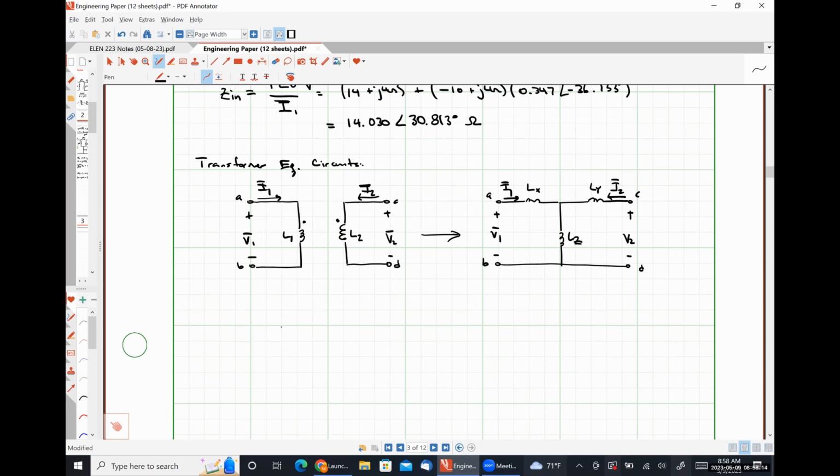Okay. So on the left-hand side here, I could say that V1 is equal to j omega times L1 times I1. And V2 is equal to, excuse me, plus, forgot the mutual, which is the point of this, my bad.